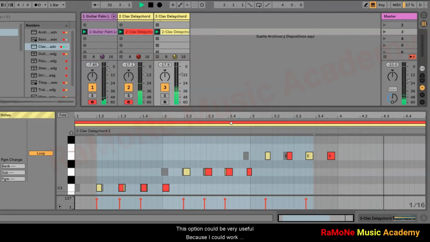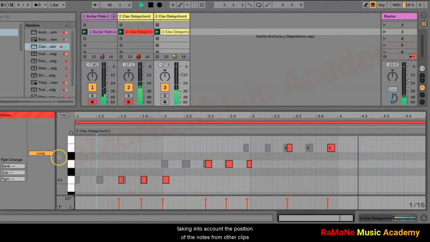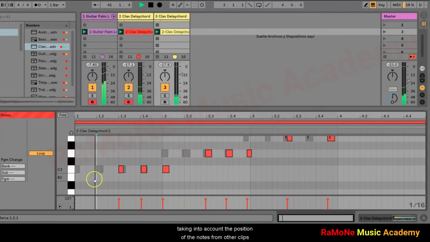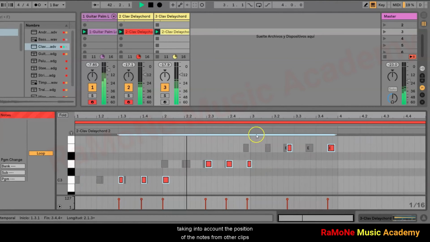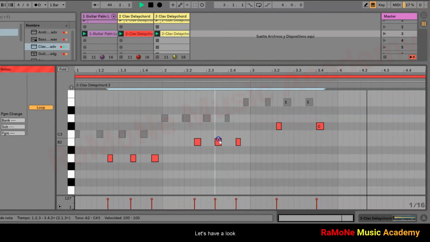This option could be very useful because I could work on some notes in one clip, taking into account the position of the notes from other clips. Let's have a look.